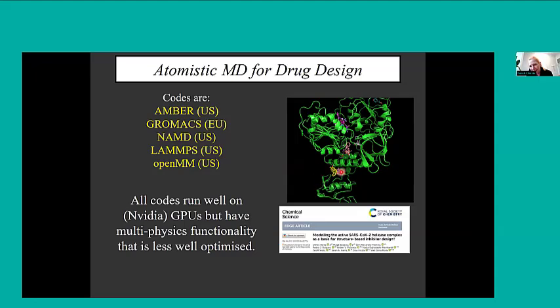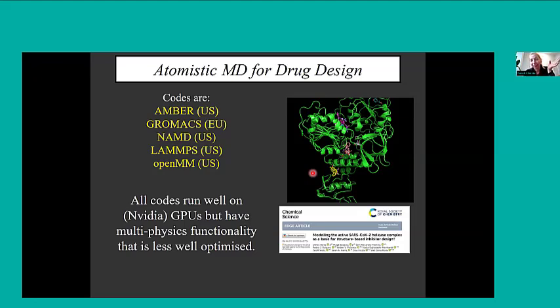And you can see these little yellow things and these pink things and these purple things. These are pockets in the protein where drugs might potentially bind. What we've done with our docking software is dock potential pharmaceutical compounds into these sites. And then with our atomistic simulations we can do a more accurate calculation, if you like, to see if the molecules stick where the docking program put them.